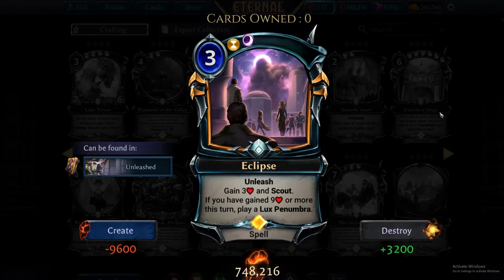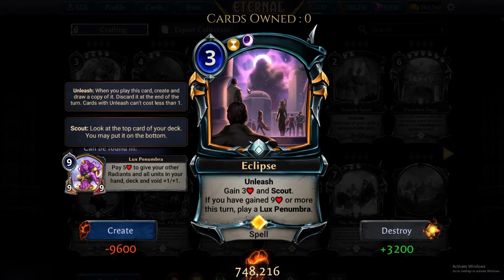Next up, Eclipse. Oh my god, this one looks amazing in premium. It's a spell for 3 Xenon. Unleash, gain 3 life, and Scout. If you have gained 9 life or more this turn, play a Lux Penumbra. And Lux Penumbra is a 9/9 for 9, but of course, it just plays it, right? Yeah. Pay 5 health to give your other Radiant and all units in your hand, deck, and void +1/+1.